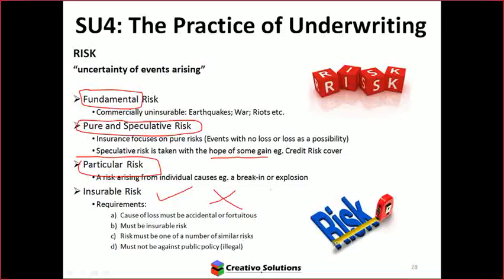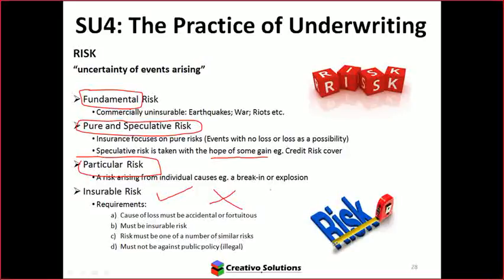So can they pool that risk together? Yes, they can. So notice how they've made money from a product that is actually seen as fundamental in terms of risk. They've brought a product, hail cover. So if you are in a terrible storm and your vehicle is damaged, that creates a fundamental risk in terms of an opportunity for the insurer to insure it as an insurable risk.